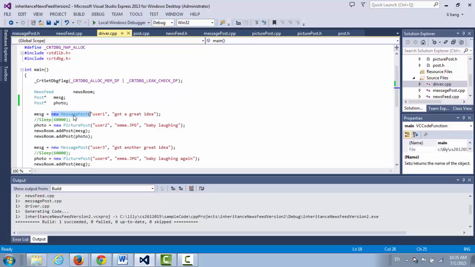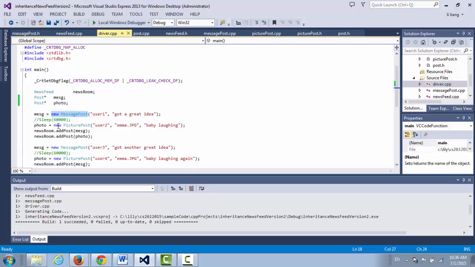How could this happen? You can think of it as an is-a relationship. When you create a new MessagePost, it is a Post. Remember the is-a relationship, like an SUV is a car, a MessagePost is a Post. So when you create an object of MessagePost, you can assign it to a pointer to Post. And pay attention here, it has to be a pointer. In order for subtyping and dynamic binding to work, it has to be a pointer or reference variable. Here we use a pointer. So it couldn't be a MessagePost assigned to a Post object. It has to be a pointer to MessagePost assigned to a pointer to Post. So pretty much, subtyping refers to the fact that you can assign a pointer to the subclass to a pointer to the base class because of the is-a relationship.